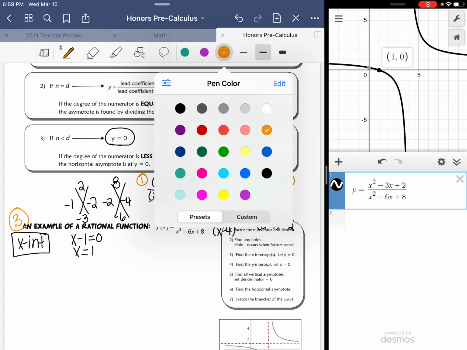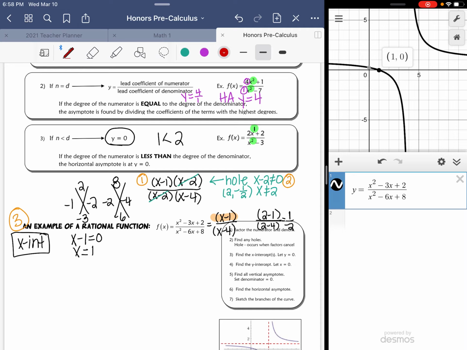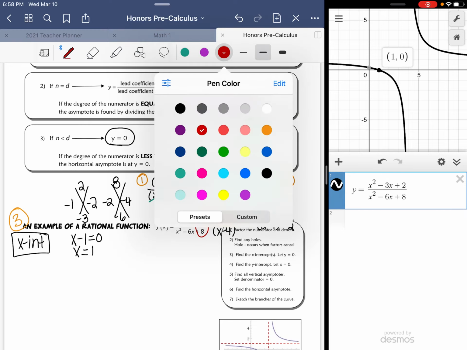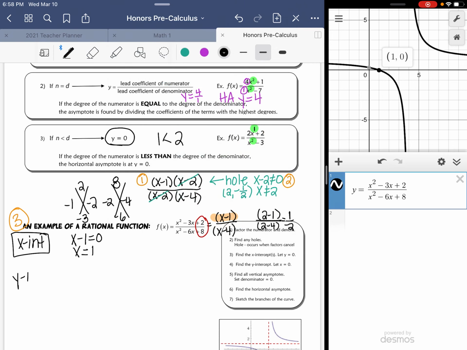All right, so step number 4 is the y-intercept. So remember, the y-intercept is we're going to divide our coefficients. Now, you can divide the coefficients of the factored form, or you can divide the coefficients of the original form. It doesn't matter. You'll get the same value. So for my y-intercept, I have 0, and I have 2 divided by 8. So 2 divided by 8 is going to be 1/4, which was what I would have gotten if I did negative 1 divided by negative 4, would have still given me 1/4. Again, I can check that, and I see that that's correct. So that was step 4.